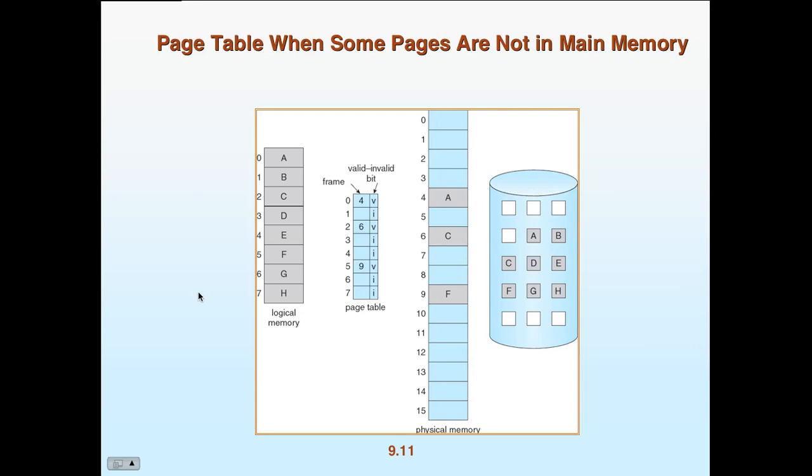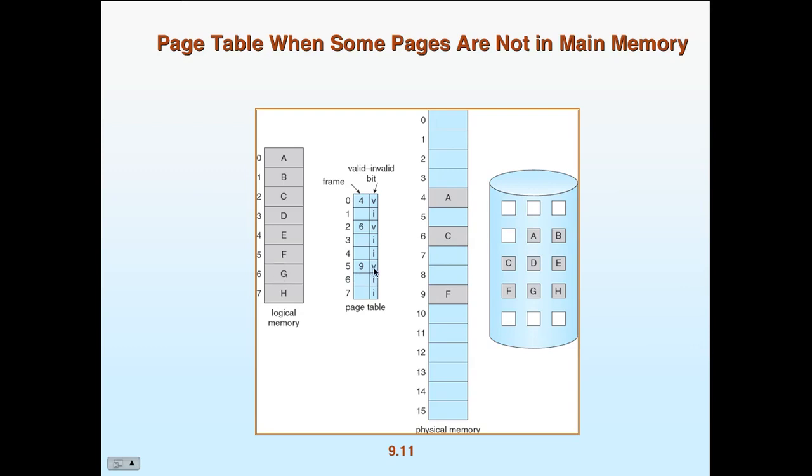It might be interesting to figure out how many programs the average user does run simultaneously. That's how big you need to make the logical memory, enough to fit the average amount and then map it correctly. Here we have a page table that's mapping it, and in the page table we have an invalid bit because this one's valid. This one's got 4. 4 is loading A. So from the logical, A is right here, and C is number 2, and number 2 is mapped to number 6, and number 6 has C in it. So you can kind of see how the mapping is working.